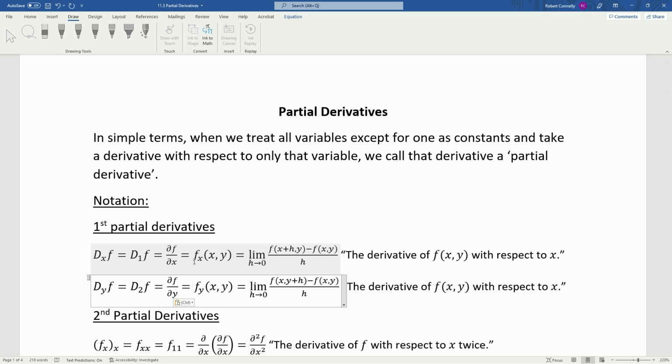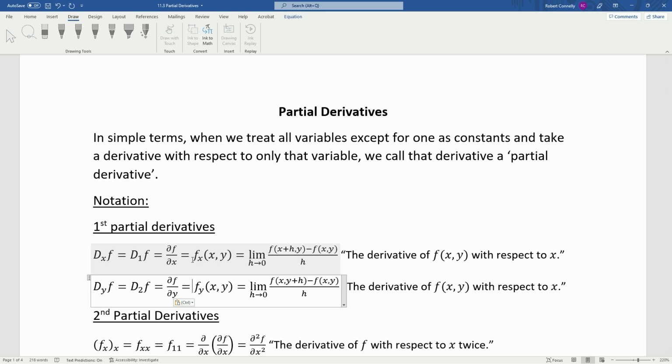So we have to be pretty concerned if we're using subscripts for other purposes. So depending on the context, you may want to avoid this notation so that you don't confuse your function's partial derivatives with like f sub 1 or f sub 2 or something like that. So just try to keep in mind that you might want to change notations depending on the context of what you're doing to avoid confusion.